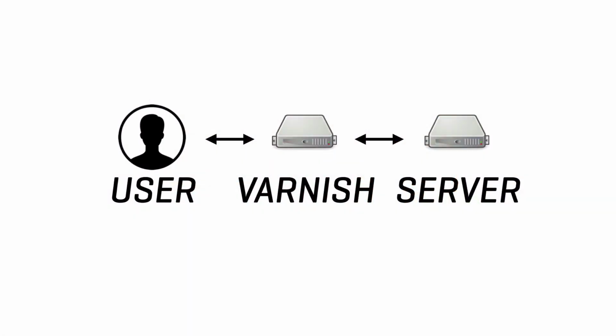And in case you're not familiar with how Varnish works, it acts as a reverse caching proxy, a cache that you put in front of your origin web server that pretty much acts on its behalf and offloads traffic. When a client sends a request, it sends it to Varnish. Varnish tries to serve it from cache, and only if it doesn't have it stored in the cache will it connect to the origin server.